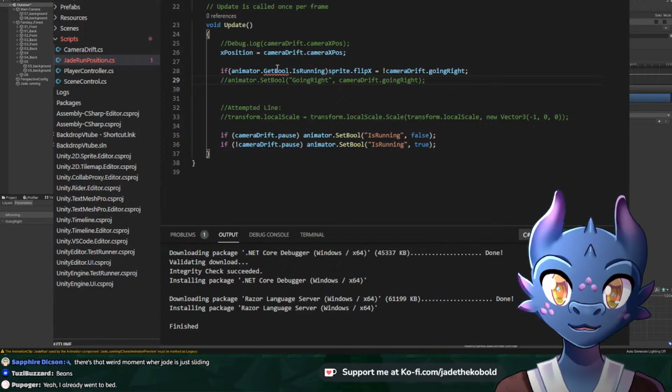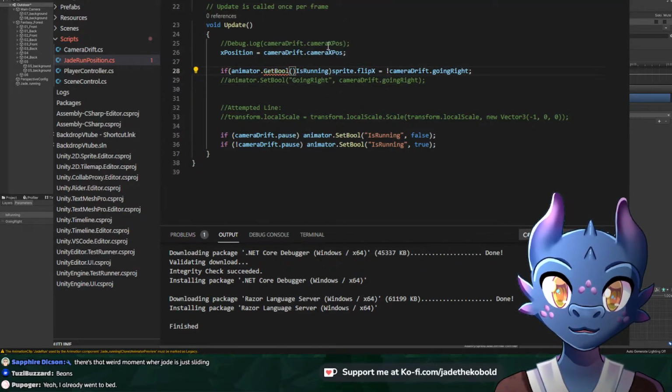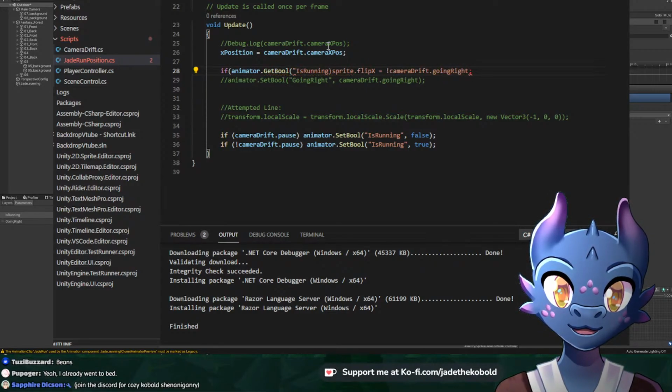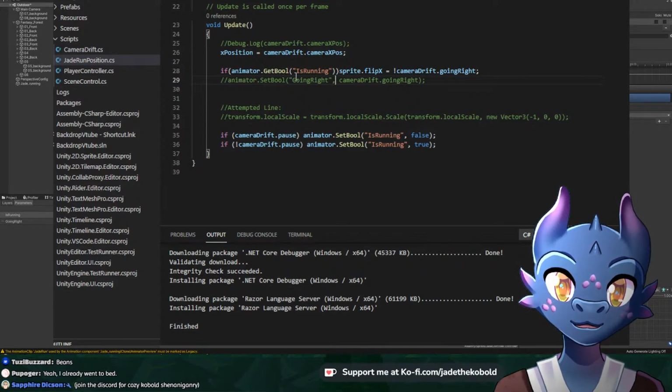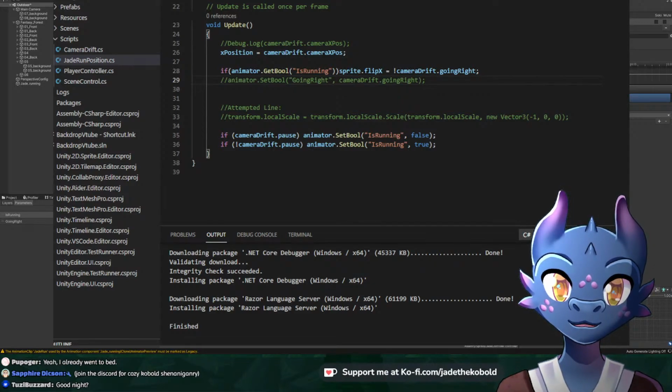Can this work? Oh, that requires it to be a string. So I do this and here. Does that work? So if animator.getBool is running, so if we're running, then flip according to the thing. That might work. I don't know if that's going to work or not.